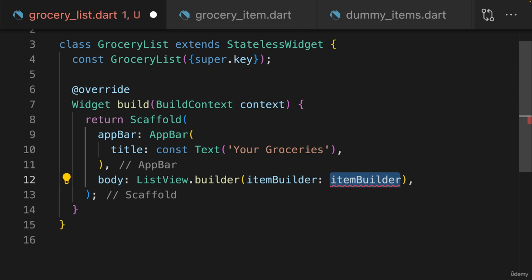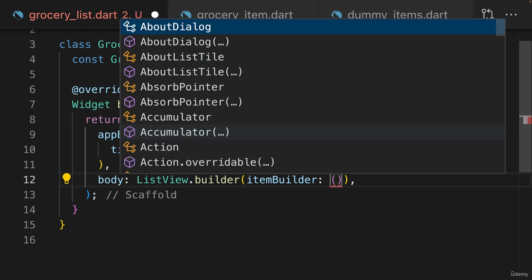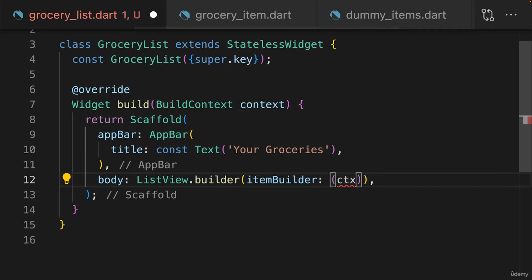So here I'm using this ListView.builder widget. With that added, we then have to add our itemBuilder function, which is a function that takes some context as an input and then the index of the list item that is currently being built. These argument values will be passed in automatically by Flutter, as you learned.